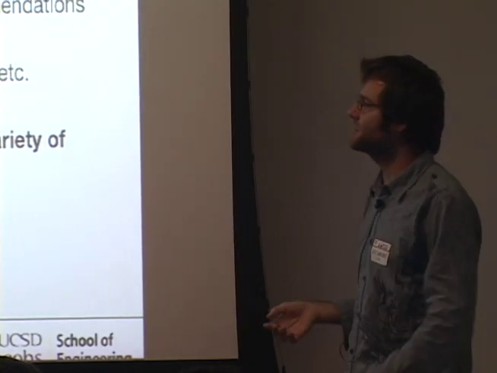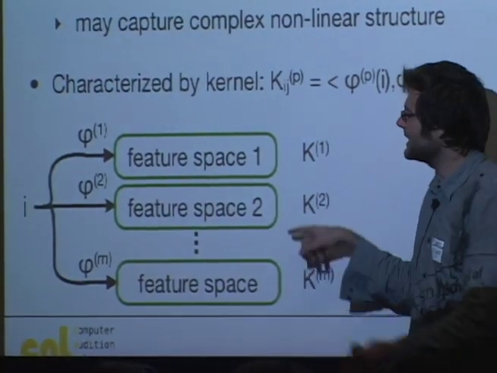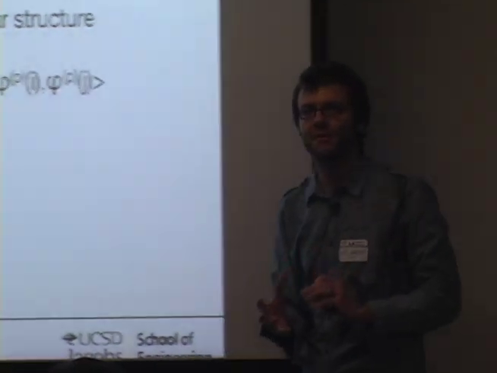Well, you may say we can do the exact same thing as what we did before. Rather than just extracting a vector of audio features, now we're going to extract a vector of all kinds of audio features and visual features and all kinds of stuff, and run the same machine learning algorithm, right? But the problem is that if you do that, you'd ignore the fact that these different features actually live in different feature spaces, that they may be normalized in different ways, that some of them are visual and some are audio features. So it's actually better to represent all these features in different feature spaces, and then initially at least deal with these different feature spaces independently before throwing things together.